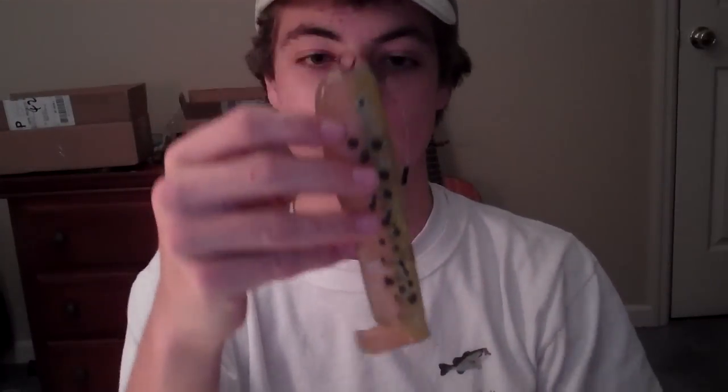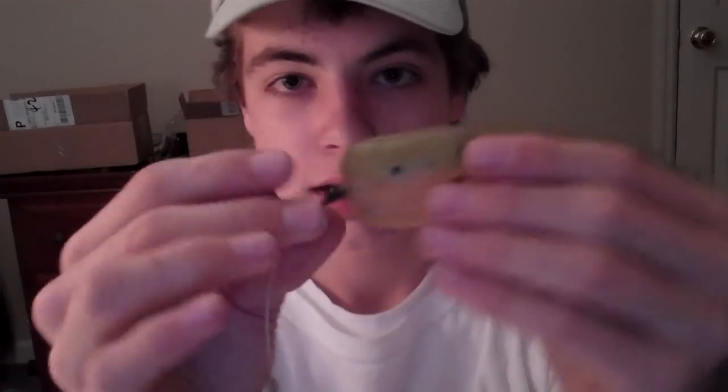This is our new rig we've developed for it. Before, there wasn't a very good rig — you might be able to fit it on an 8-aught to 10-aught weighted hook, maybe cut a slit in the belly. But now we've developed a foolproof rig with a nice sized hook and a really nice leader. We have a 2x strong saltwater size hitchhiker embedded dead center in the nose of the bait.